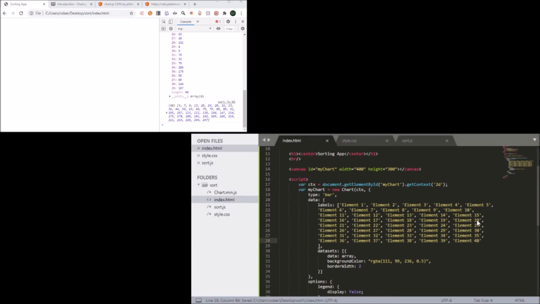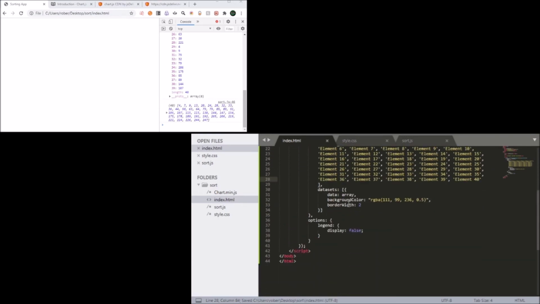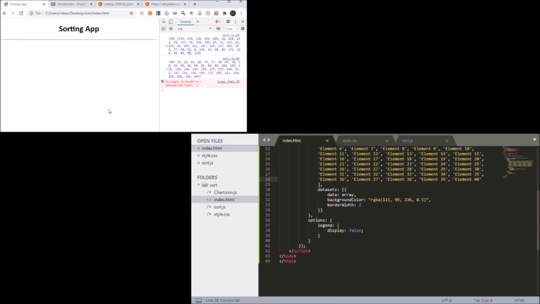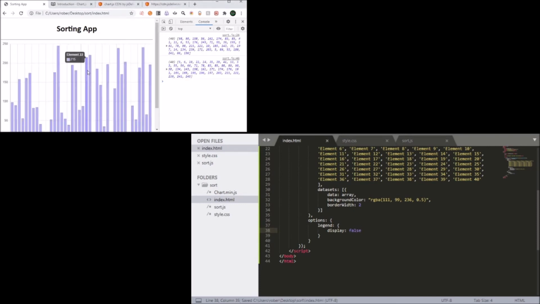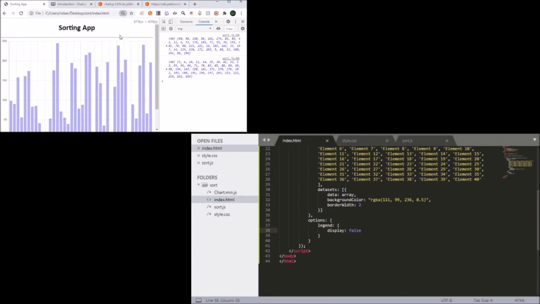And 40. Okay, so now we should have a chart of our randomly generated array elements. Let's go ahead and check. Oh, I've made a syntax error. Line 38. And yes, I put a semicolon here where it doesn't belong. Okay. Let me make sure this looks okay in my recording program. Suppose I can make this a bit bigger for a moment.